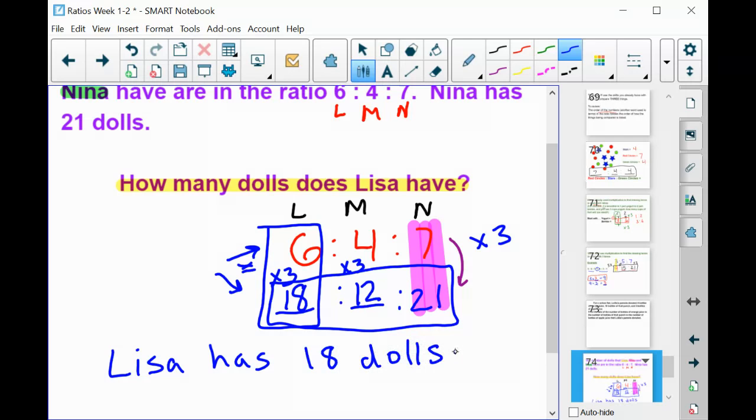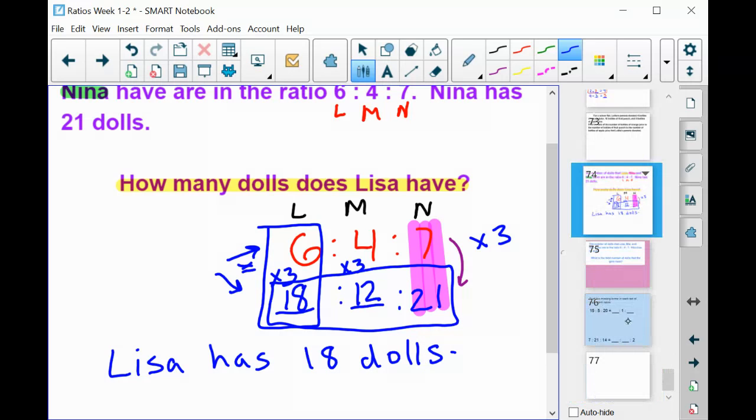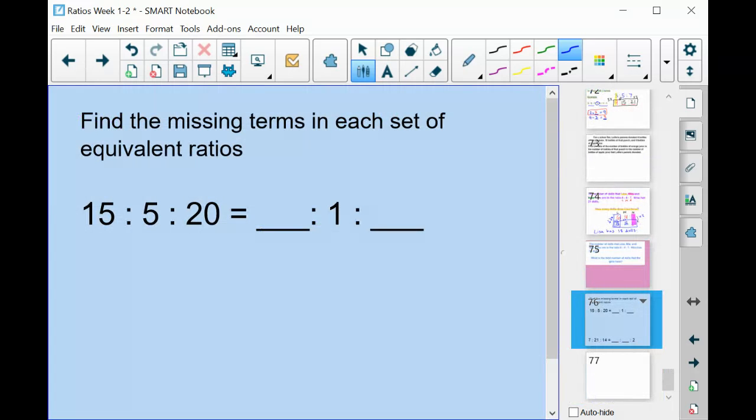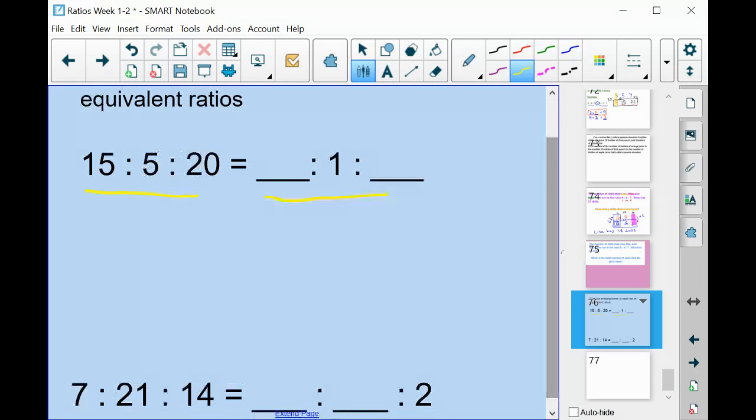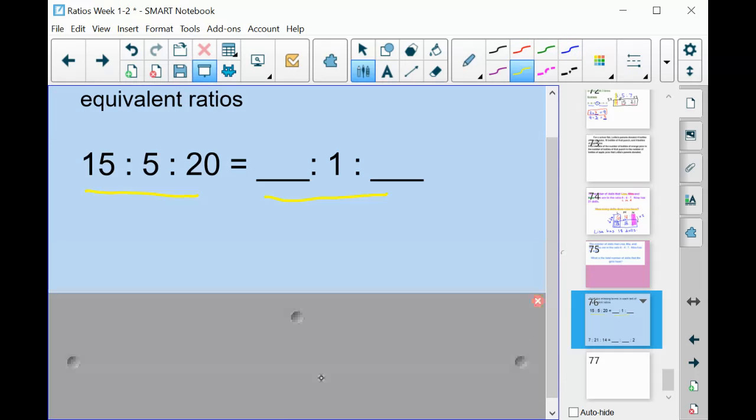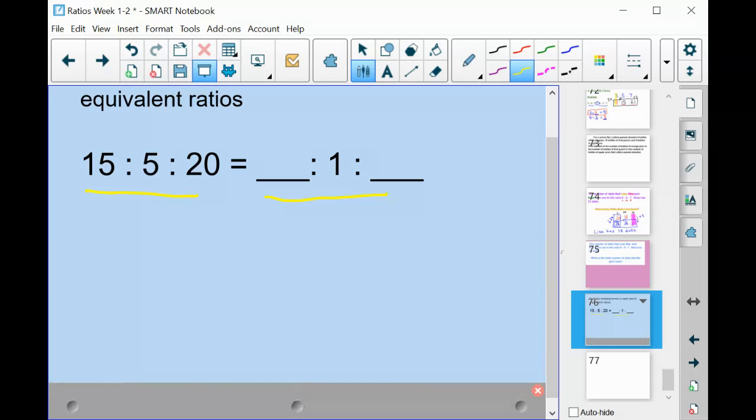Okay. Last thing we're going to do today is this. We're going to work on finding the missing term in a set of equivalent ratios. And we just did that a couple times using multiplication. Now I want to show you these problems because you might also have to use division today. So I'm going to just rewrite this first ratio, and then I'm going to write the second ratio with 3 terms that is equivalent right underneath. And part of the reason why I do that is because I think it's a little bit easier for me to see the relationship when they're on top of each other and kind of keep track of what term matches with what term when they're aligned vertically.